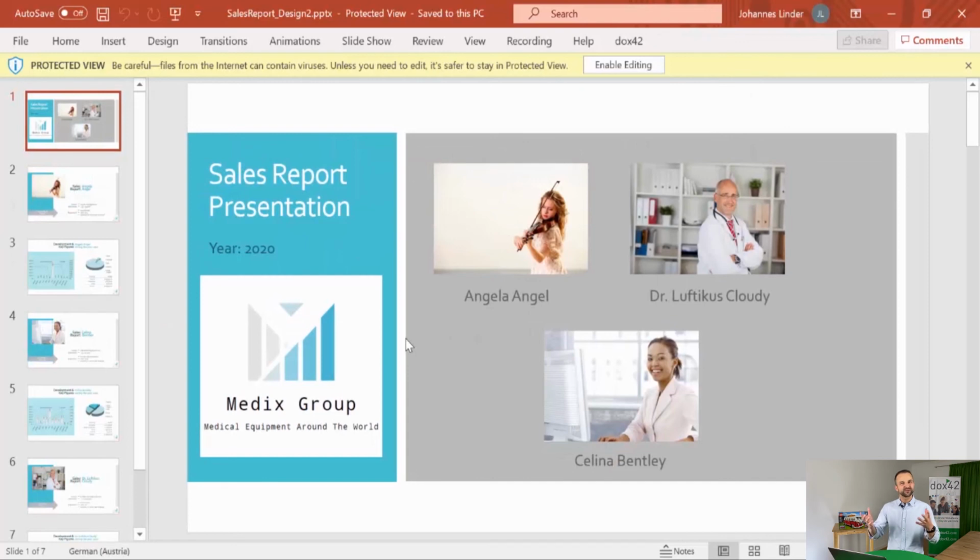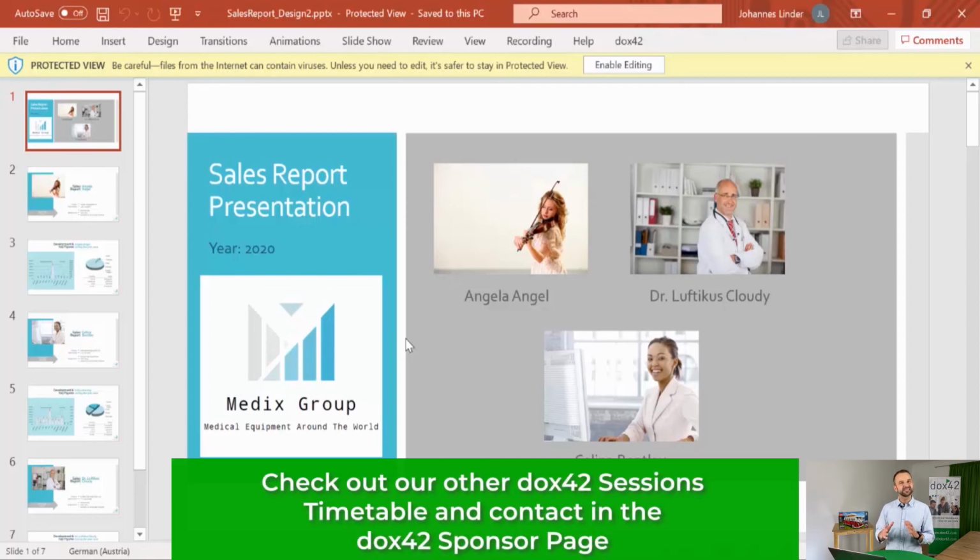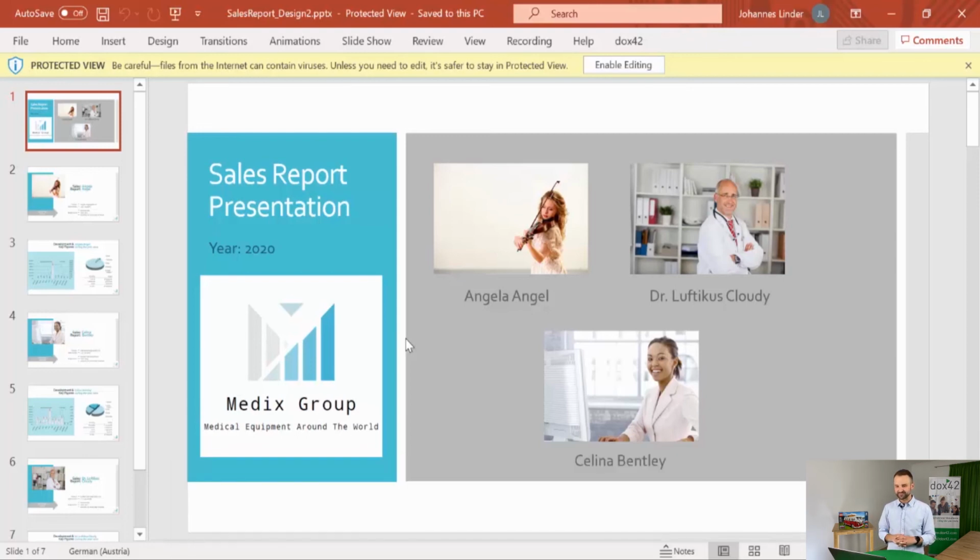So basically, if you want to output, for example, let's say you have some marketing materials that you want to use for this, dox42 is perfectly fine for such a case, and there are very, very many scenarios where we use this. If you haven't seen this yet, there is a Dynamics CE session together with Fraser Yards, where there's a perfect integration of dox42, CE and PowerPoint.